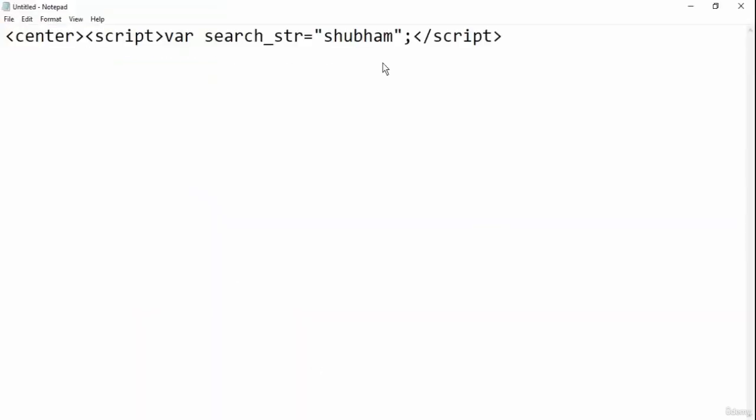Whenever it takes our input as a string, it won't execute this one. So what we have to do is close this thing. We have to close /script. So the actual thing would be like this.